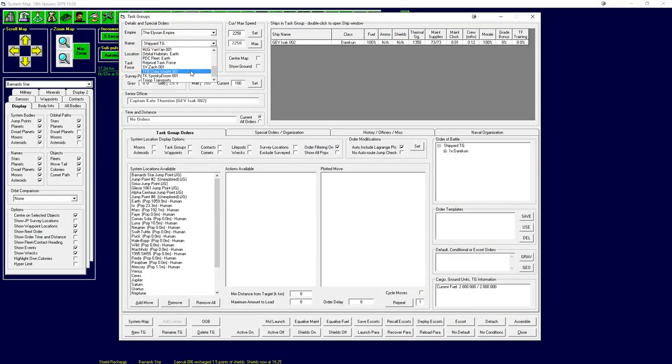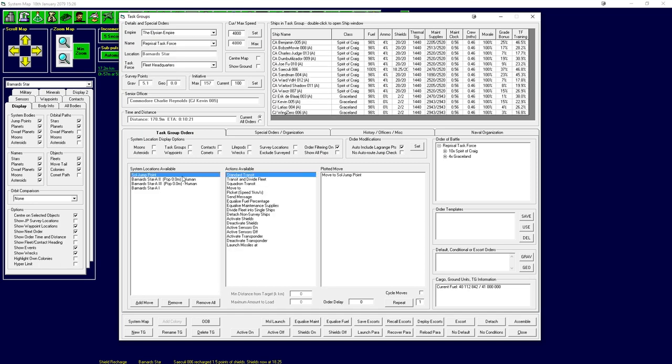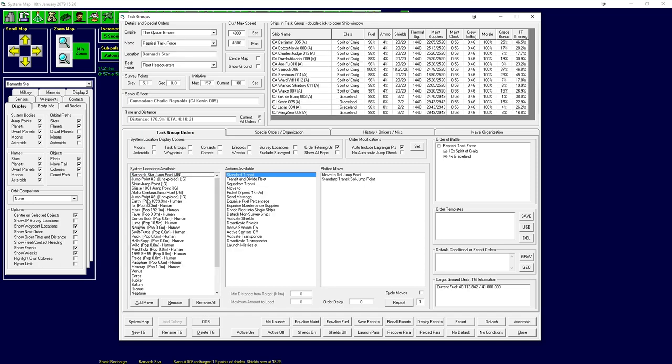I'm going to get the reprisal task group to head back through the Sol jump point to Earth and refuel and resupply. Now, if I'm completely honest with you, and then reload ordnance afterwards. Yes, because we'll need the time.